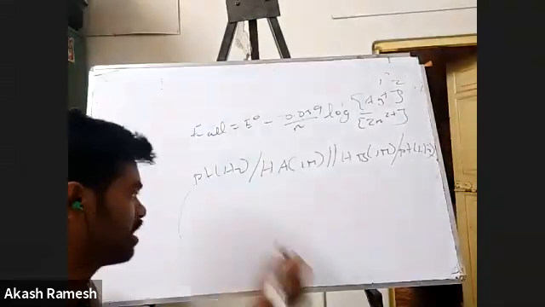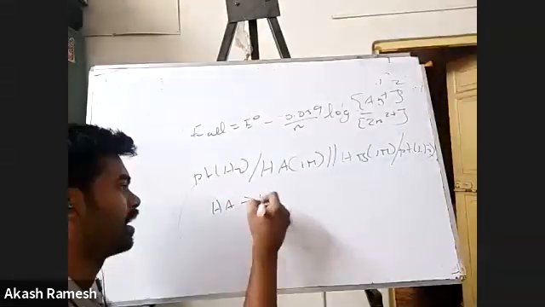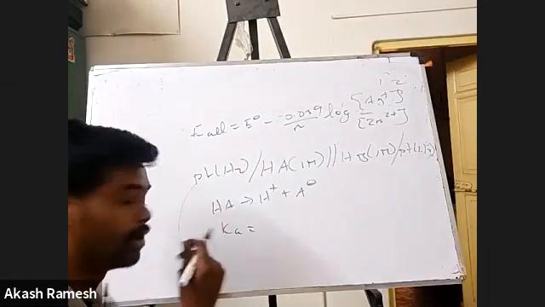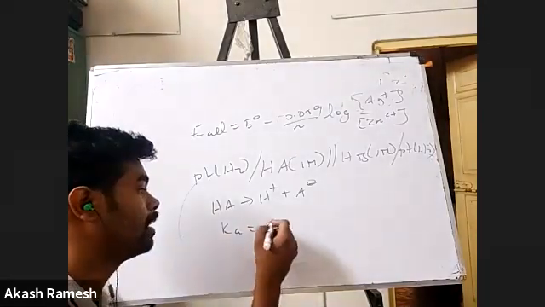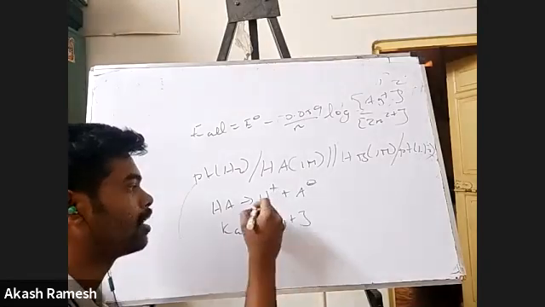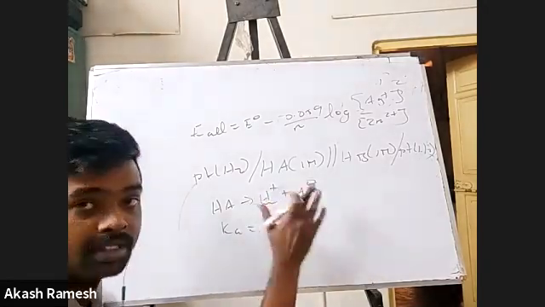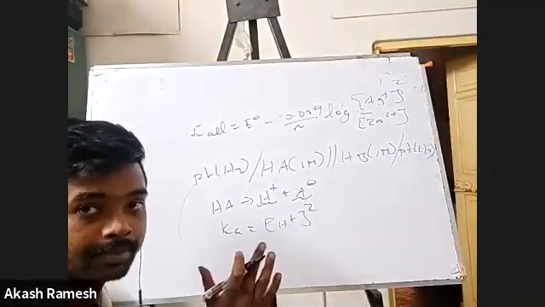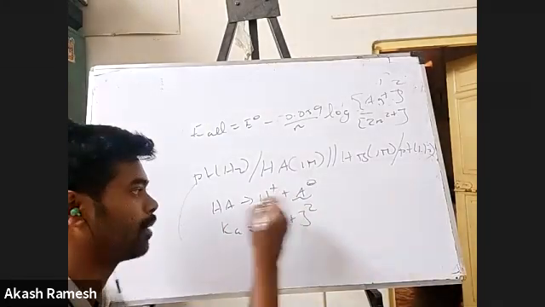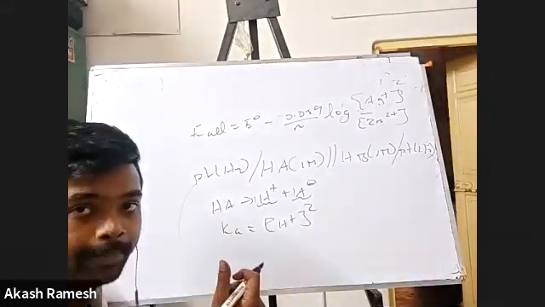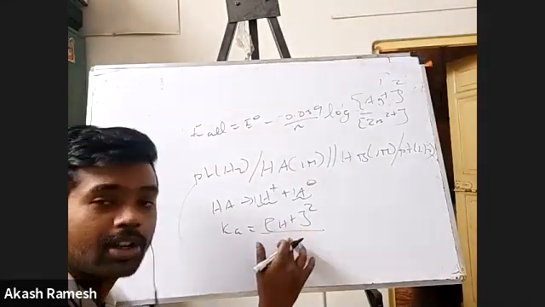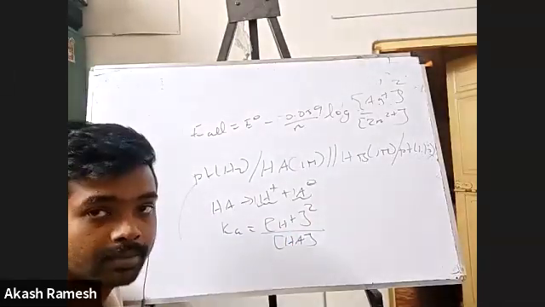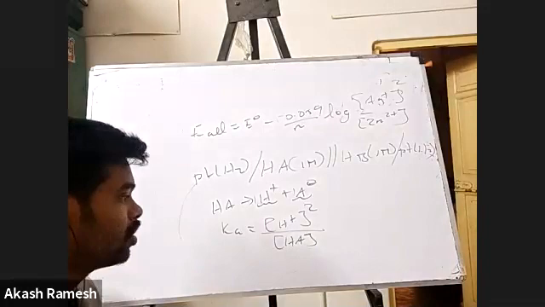Right. Now, please understand, guys, for any acid HA, I'm just taking any acid, HA gives some H plus and A minus, right? Now, if I take the Ka value, Ka would be concentration of H plus times concentration of A minus. Now, remember, concentration of H plus and concentration of A minus would be the same, right? So, can I write it as concentration of H plus squared? According to stoichiometry, 1 mole of this gives 1, the stoichiometric ratios are same, right? So I can write it as concentration of H plus squared divided by concentration of HA. Done, right?